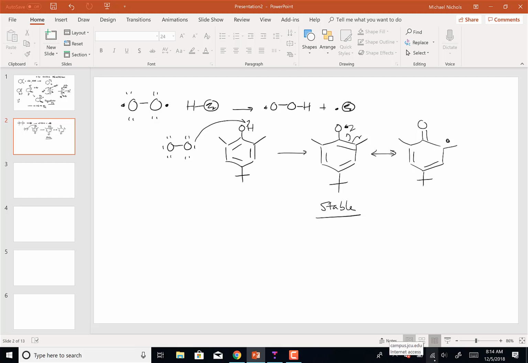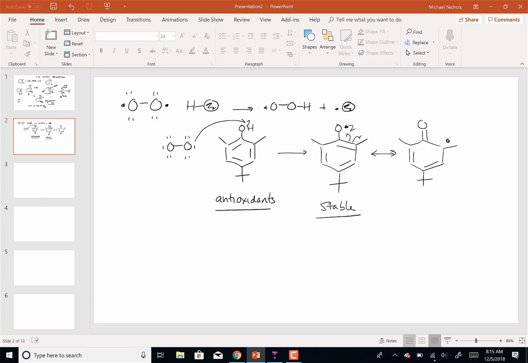And so it doesn't kill the radical per se. What it does is these molecules, which would be called antioxidants, and there are many of them, form a stable radical that then doesn't feel the need to go out and grab hydrogens from other molecules. So in our bodies and in food, we have these antioxidants that, when the hydrogen is removed from them, are perfectly stable and don't continue the process. They kind of just stop it there. So they sacrifice themselves for something else.